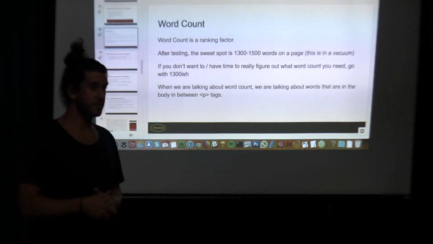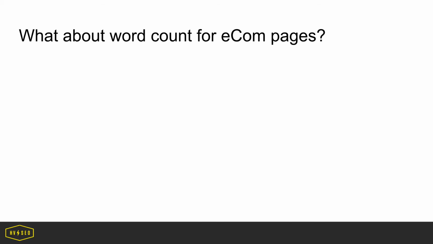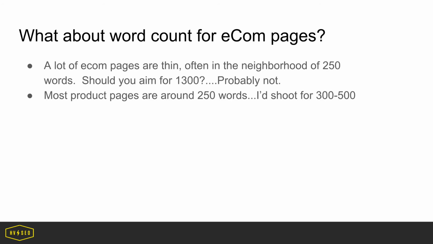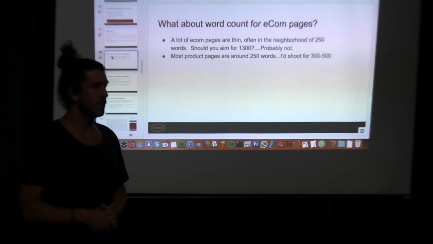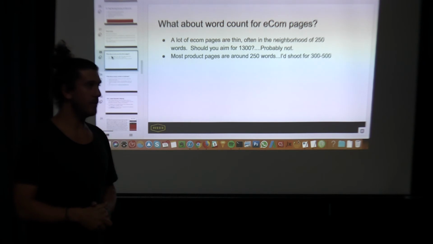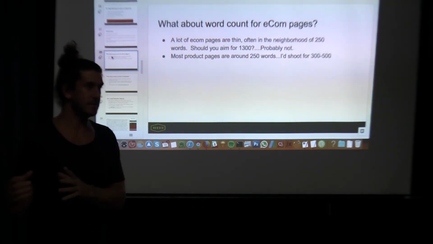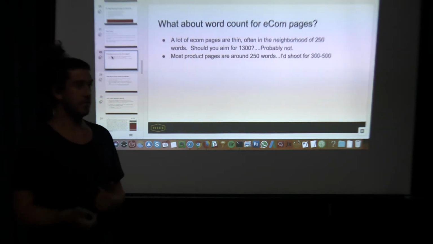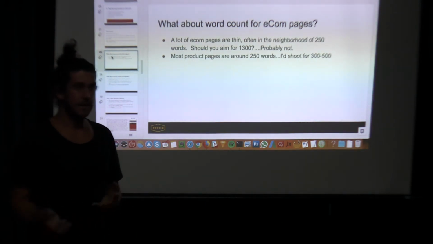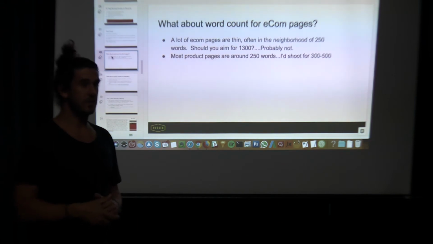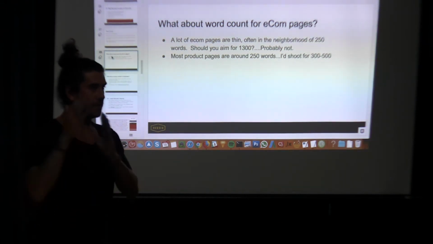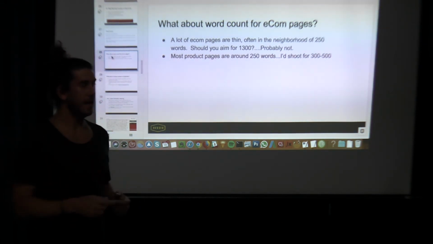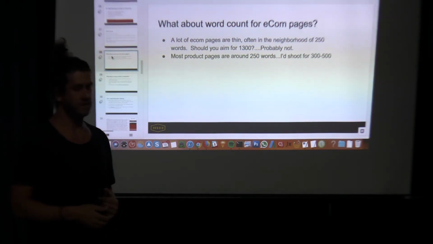content on their pages. In terms of e-commerce pages, or what you mentioned about where there's just a general lack of content on your competitors, you don't need to always get 1,300 words on a page. E-commerce pages, if you've got many products, often it's just a short description. So as a general rule of thumb, maybe 250 words. But again, the best thing to do is to look at what the competitors are doing, who are right up the top of the results for that keyword, and count how many words they have on their pages.